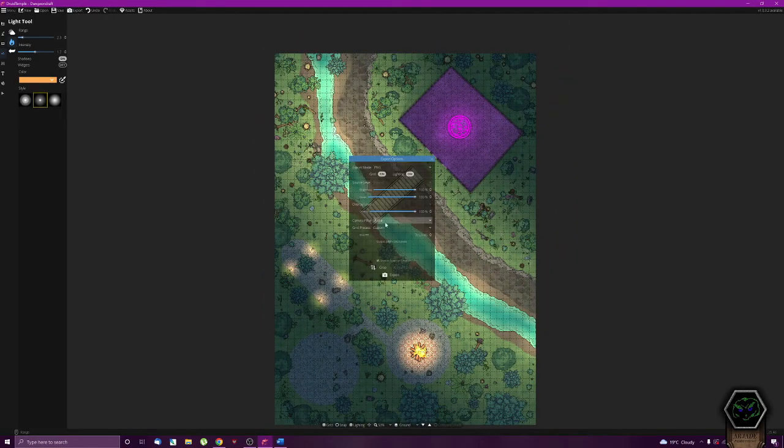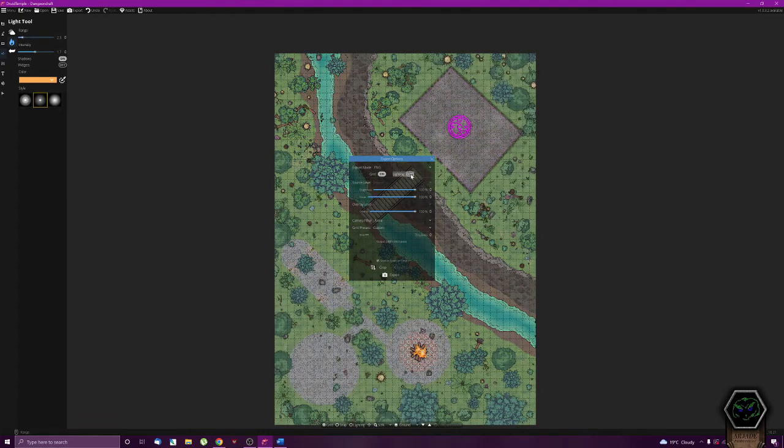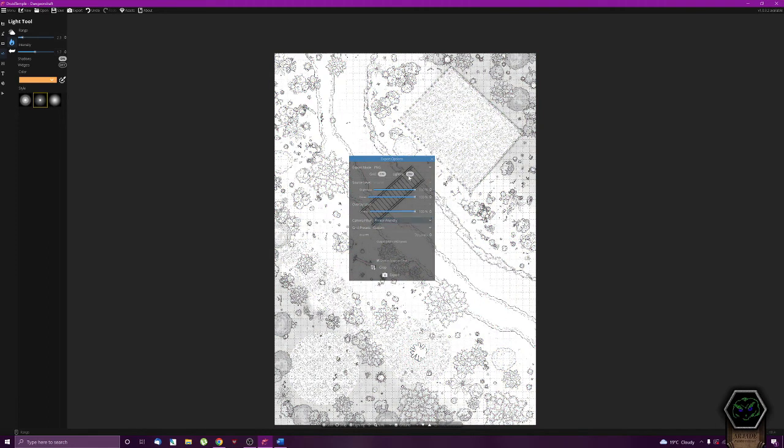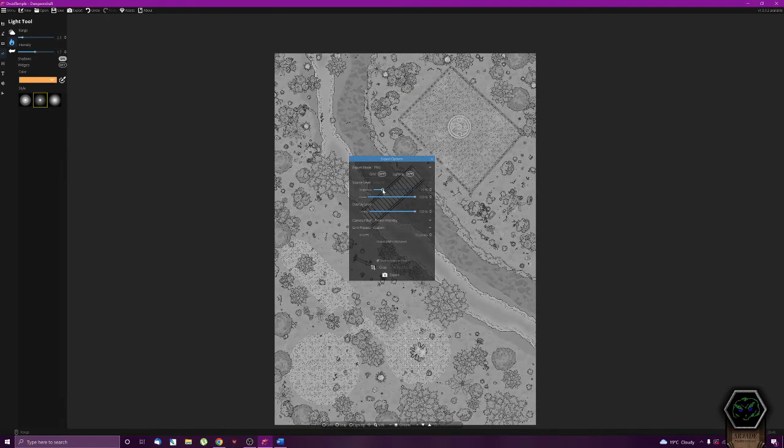What then happens is you can export it, right? So you can choose how you want it to be exported. You can choose if you want the grid off, if you want the lighting off, if you just want the raw map, that can be done too. The other thing you can do here, which is really cool, is the printer filter, camera filter. And then in that case, you can just turn down the brightness and make the focus a bit... opacity, those things, you can set how you want that to be.